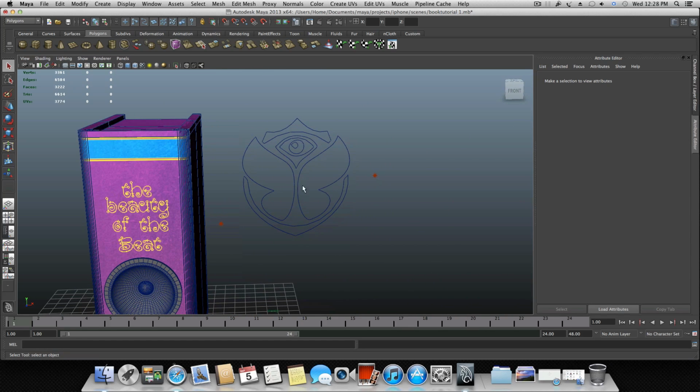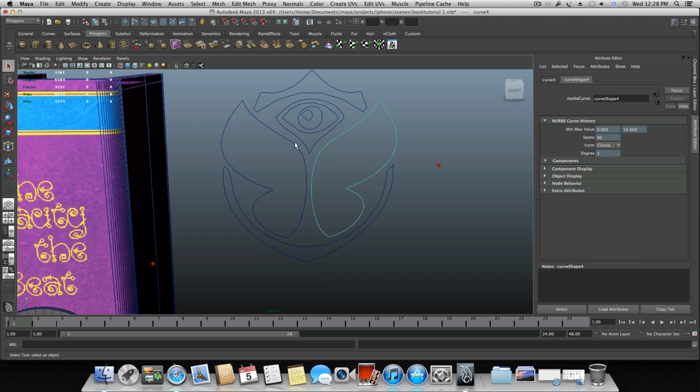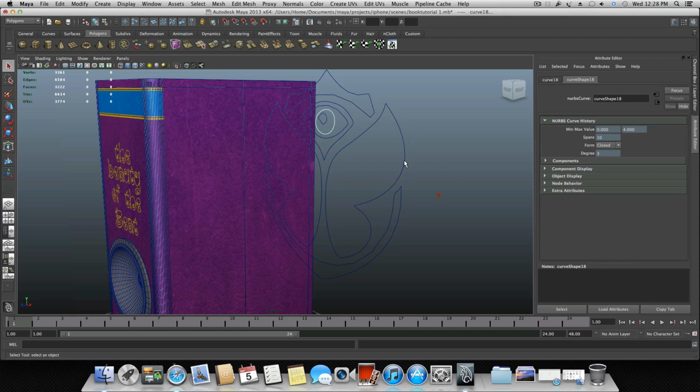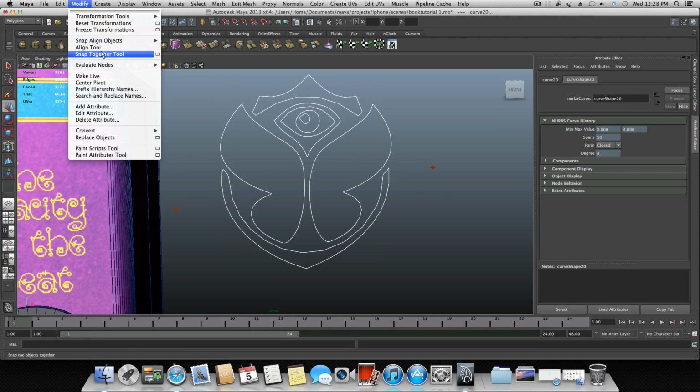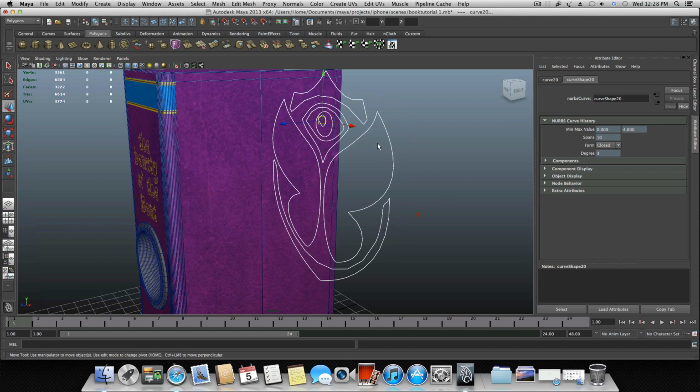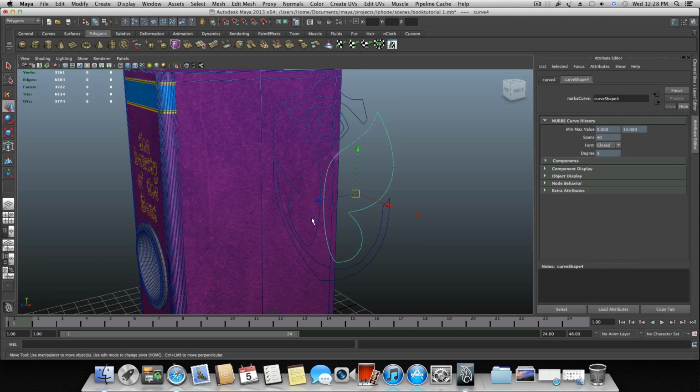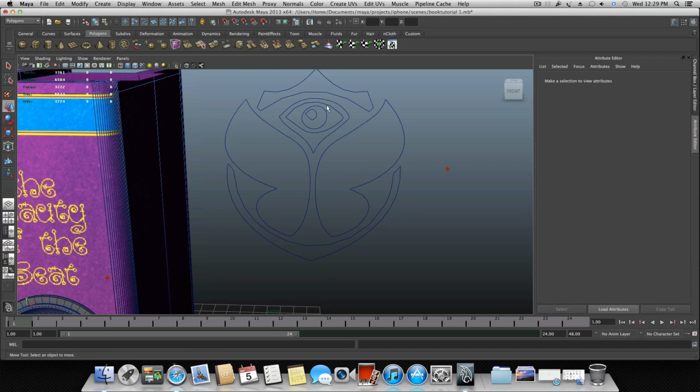And the logo is created from curves, and we have two of the same curves for each of those curves. So I'll just show you what I mean. First, let me catch all of this logo and choose Modify, Center Pivot. Great. Now if I catch one of them, you can see I can separate them. So don't do it, just be aware that there are two of each piece here.